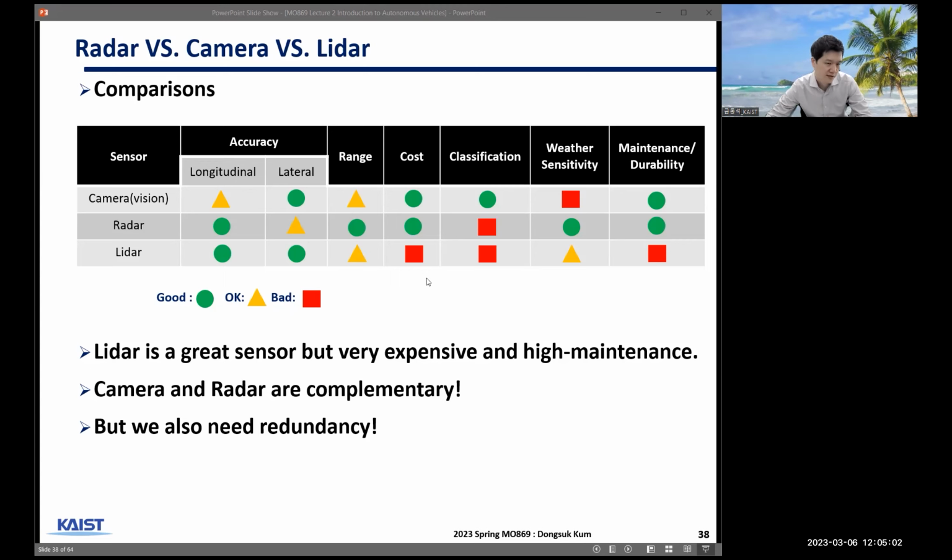Cost obviously is not the strongest aspect of LiDAR. It's quite expensive. Classification, it's okay, I guess.